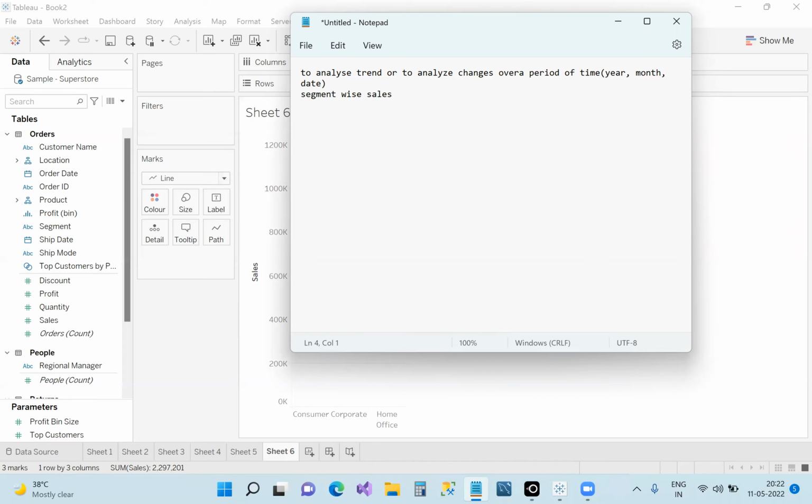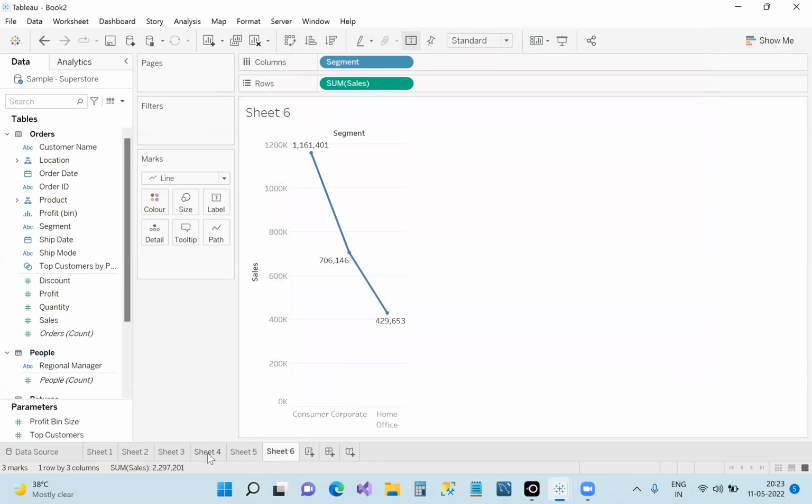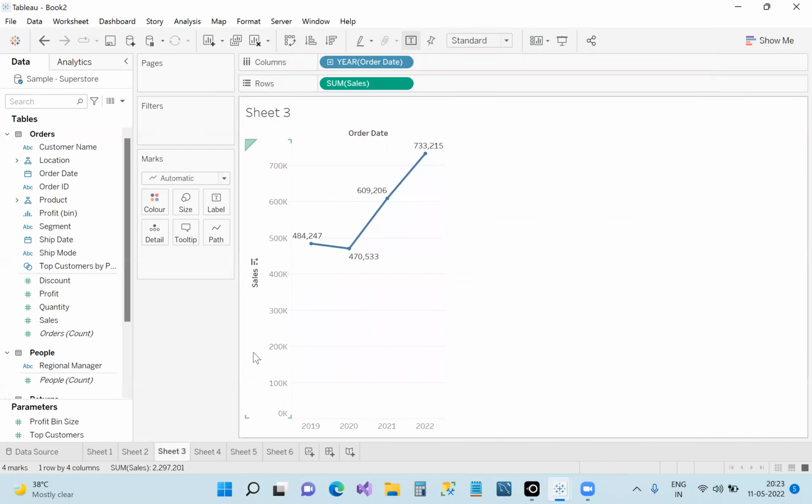No problem. So while I was teaching you discrete, I told you discrete is anything that is separate and distinct, and it is countable. So if you see, corporate is separate from home office, right? There is nothing common in between. But if you go to the date field, if let's take any date field from here, this is a date field.